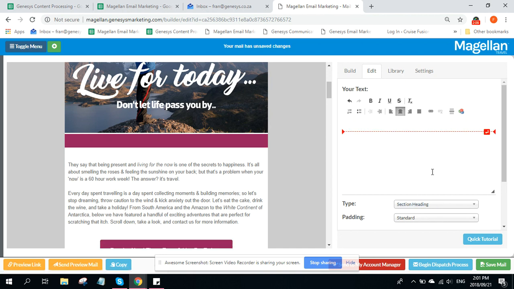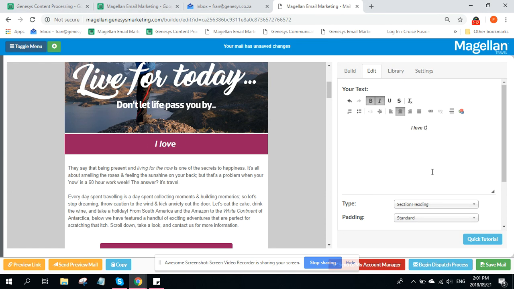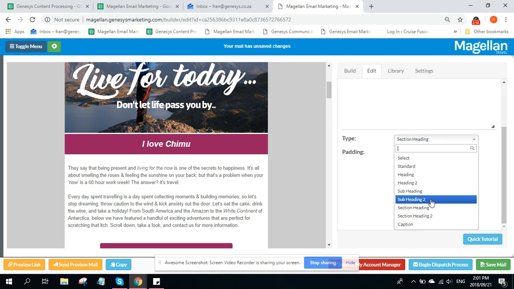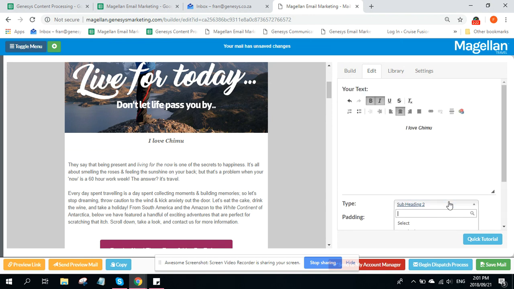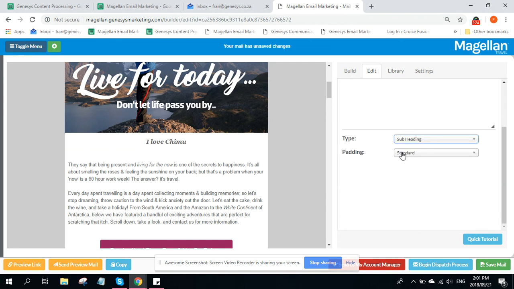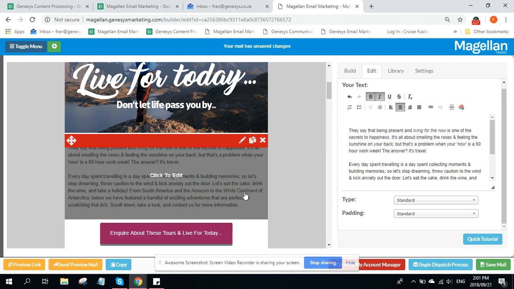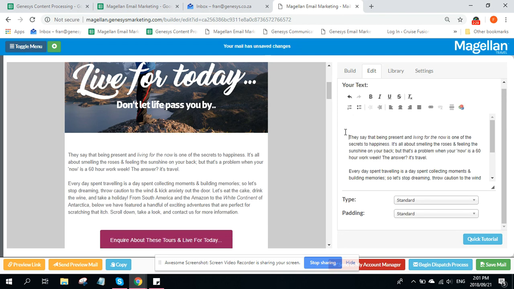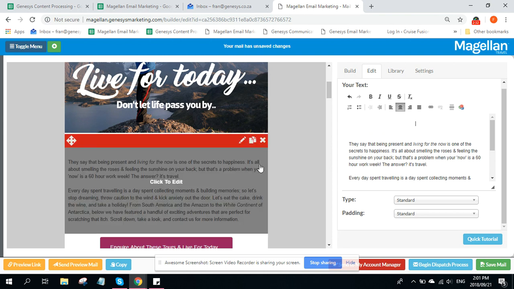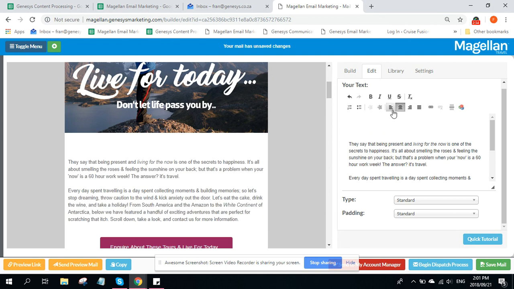So we usually just use these for statement headings or titles. But if you just want to say something that stands out, that's different from the rest of your text, then you can use one of these subheadings. So subheading 2 or subheading 4 for a little bit bigger. If you really just want to add normal text on top of what is already in the intro paragraph, then you can just go into that actual text box by clicking on it, and then you can start typing what you would like to say before the intro starts.